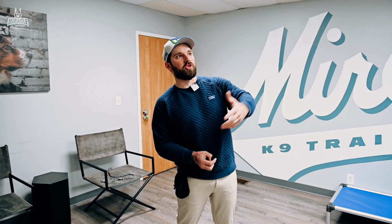So when we're working with dangerous dogs, we get the question mostly from newer trainers a lot: how do you guys stay safe with dogs like this? What is it that you do right off the rip so that over the course of 24 hours, 48 hours, we can handle these dogs and make sure they're not posing that much of a risk to ourselves? And this is a question that understandably owners ask us as well. Hey, if I send my dog there, how am I going to make sure my dog doesn't bite you because you put yourself in a dumb position with the dog and then I'm going to get sued over it? Reasonable questions, obviously.